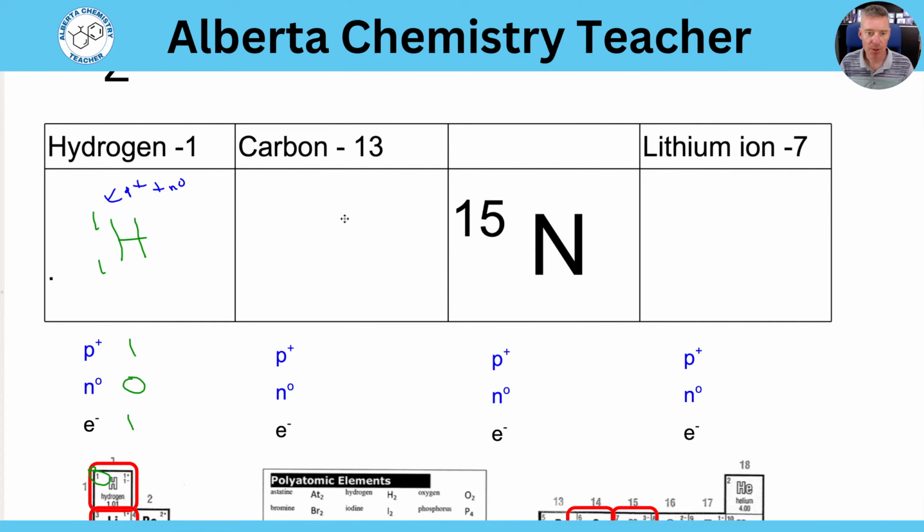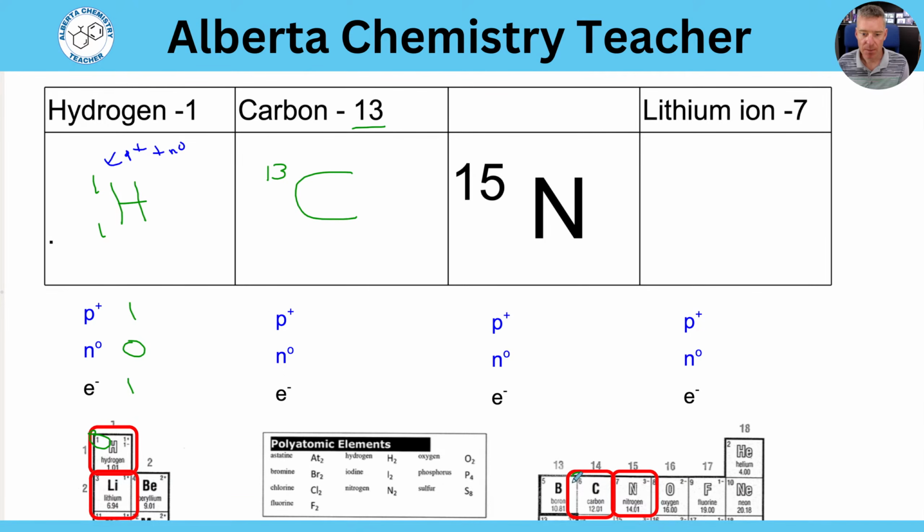If we look at carbon 13, not the most common form of carbon. We would start with the C in the middle. We can quickly put in the mass number because that's there. And then you may want to check your periodic table, and carbon is atomic number 6. Now this mass that you see in the table that you'll use later in grade 10 is an average of a whole bunch of isotopes. So 12.01 is the average of the carbon 12 and carbon 13, the two types we see on Earth, and a tiny bit of carbon 14. So atomic number 6. So that's it for our symbol.